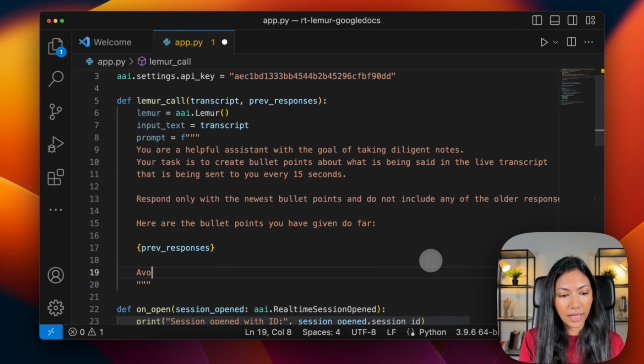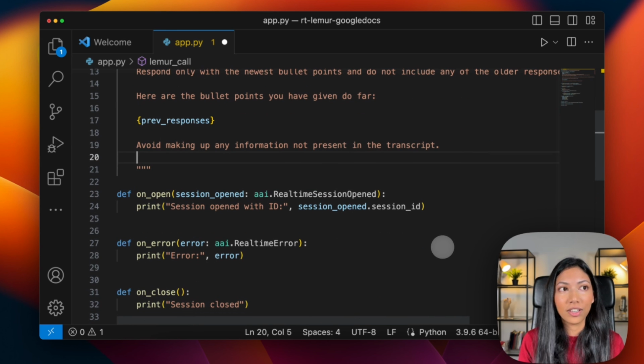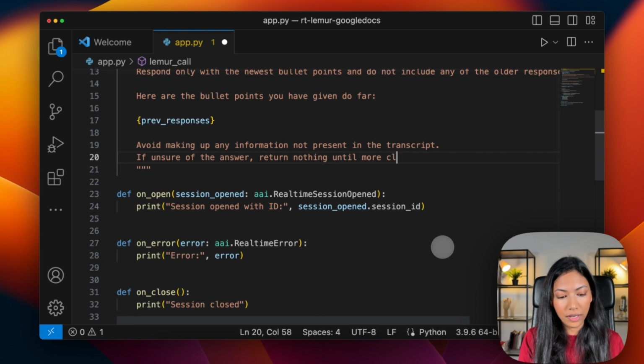Also, let's mention that it should avoid making up any information not present in the transcript. This is just a good way to control any hallucinations that might occur with large language models. If unsure of the answer, return nothing until clearer information is provided.